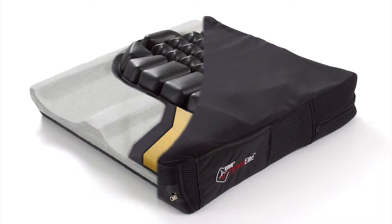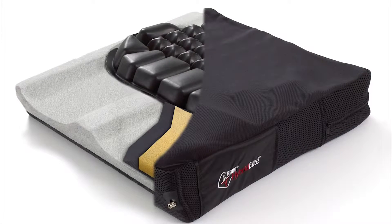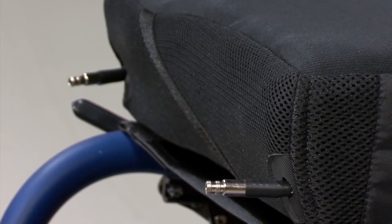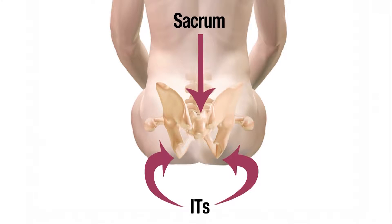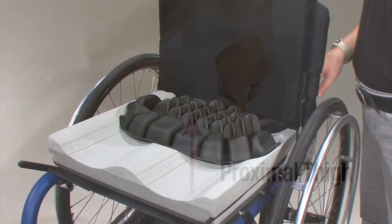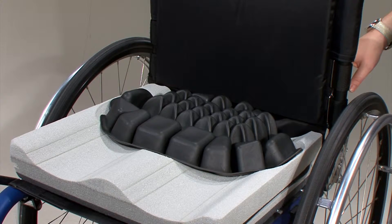The cushion is a hybrid product, combining the skin protection and shape-matching ability of the Roho Dry Flotation Technology with the stability of J-Base Technology. The Hybrid Elite is available with either a single or dual-valve Roho Air Insert. While sitting on the Hybrid Elite Cushion, the individual's entire pelvis is protected by the Roho Air Cell Insert. This includes the ischial tuberosities and sacrum of the pelvis and the greater trochanters of the femurs, allowing the entire pelvis to be hydrostatically loaded or floating. The additional load is then transferred to the proximal thighs, supported by the firmer, contoured foam base, which has contoured channels to aid in lower extremity alignment and to lessen the transition from the pelvic loading area in order to maintain a more natural and neutral alignment of the lower extremities.